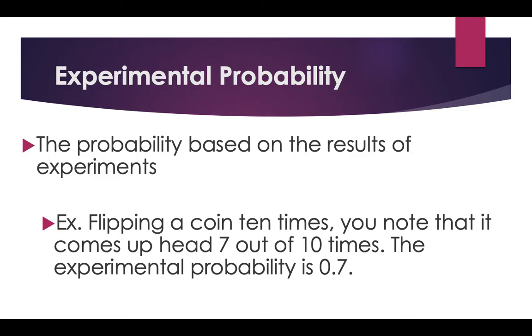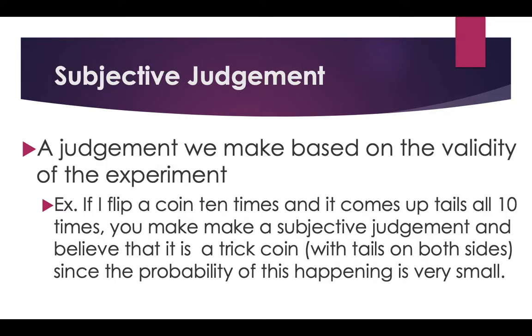Now that doesn't sound quite right. We would think if you do it 10 times, it should be 5 heads, 5 tails. But probability doesn't always work out exactly the same. So one of the ways we can get more accurate experimental probabilities is by redoing this experiment more times. So maybe instead of 10 times, we do it 100 times. Because if we do it 100, we're probably not going to end up with 70 and 30. That'll probably bring it closer to a 50-50 split. And if we do it, say, 1,000 times, it's definitely not going to be 700 and 300. So that's one way you can improve your experimental probability.